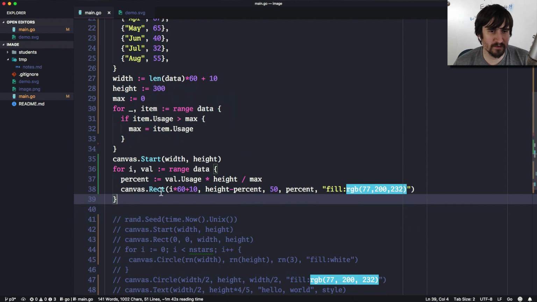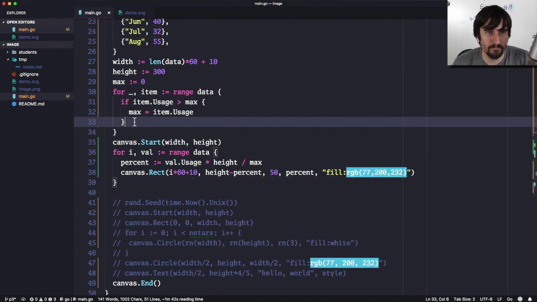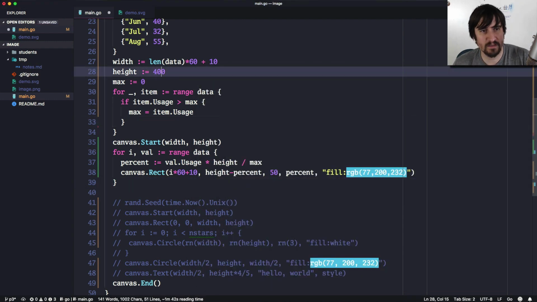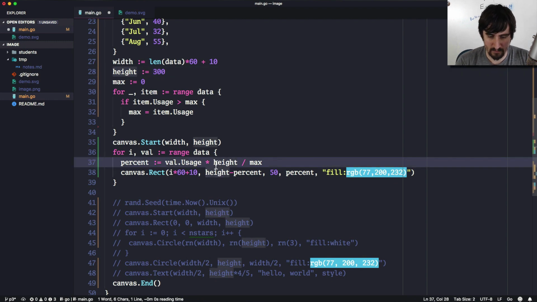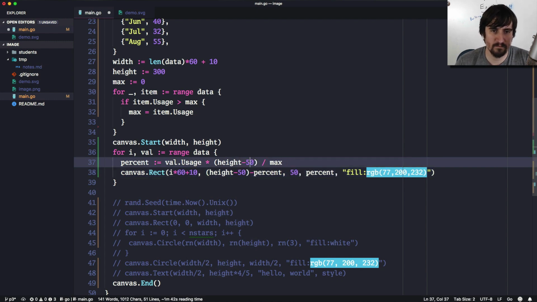Okay, so we've got all of this. We've got the percentage for each one. What we want to do now is make this a little bit nicer, make that whole image a little bit better. One of the ways we can do this is to put labels on all of these. To do this, we need a little bit extra room in the height. So let's say we make it 400, or let me take that back. Let's say we keep it as 300, but the bottom 50 pixels are going to be used for putting labels. So when we talk about height here, really what we mean is height minus 50 for both of these.